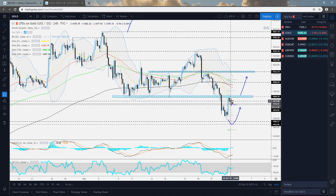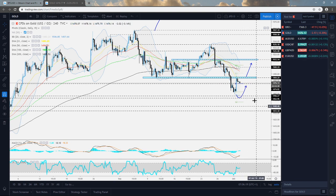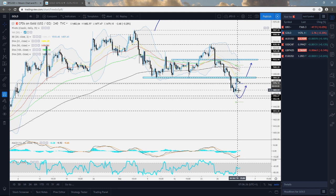Now I talked about a potential reversal here, but to be honest, I was really hoping to see a little bit more movement to the downside. So it didn't quite reach the first level that I was talking about, the 1456 area. It reached the 1458, 59 zone. So it fell shy by a few dollars from reaching this, and this would then be ideal for me. But again, you can see that yes, we did have that recovery. It did push higher, but it got held near this 1484 zone.